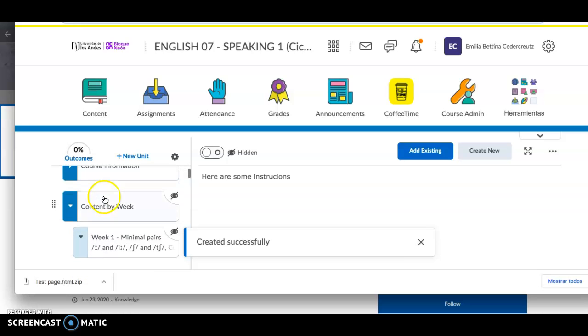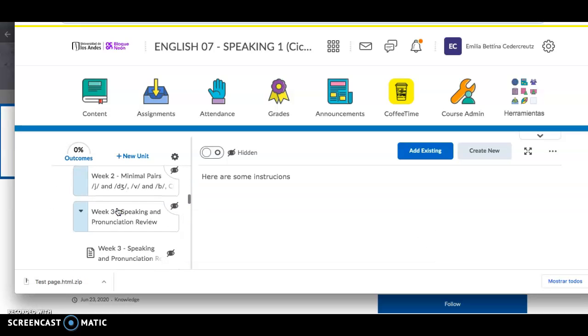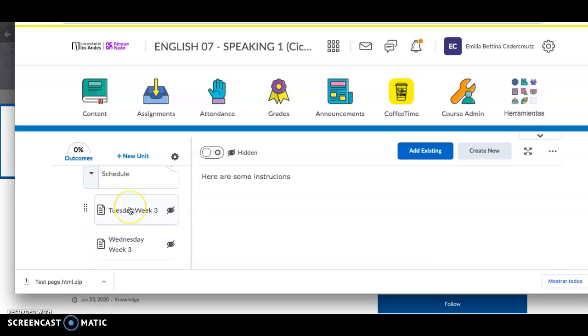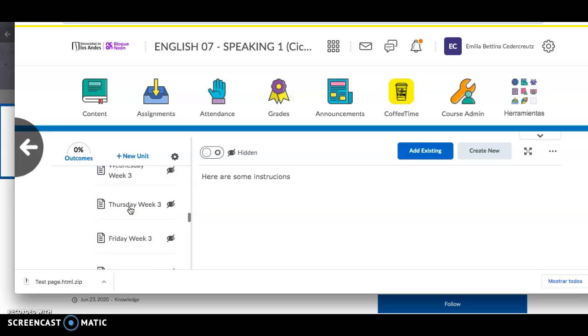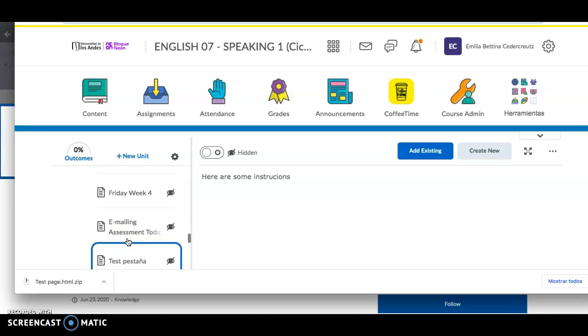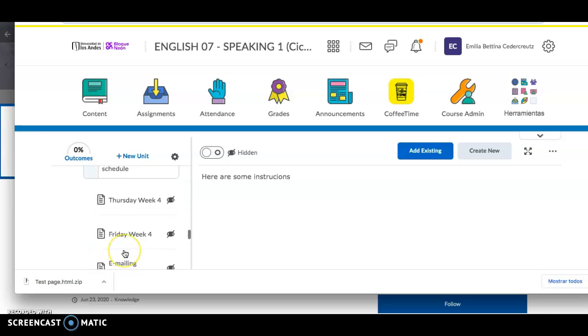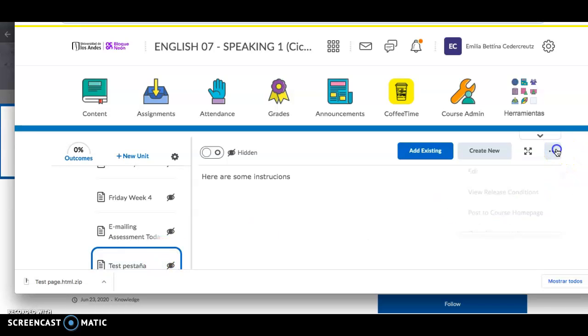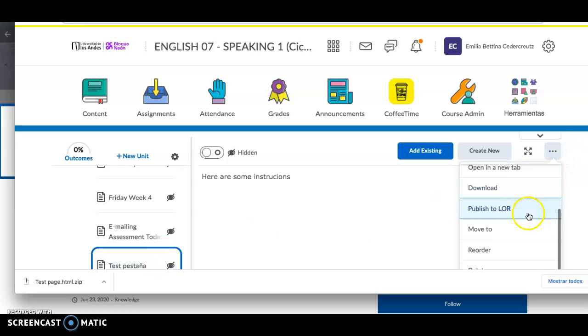Save. And then you'll see that we created here under week 4, and it shows up here under that particular week. But of course we don't want that, so you can delete it as well.